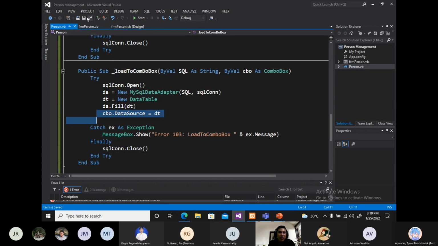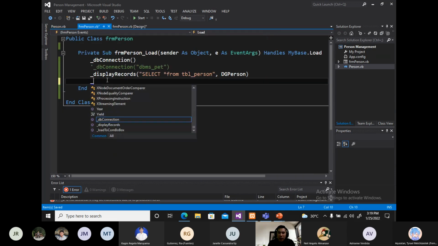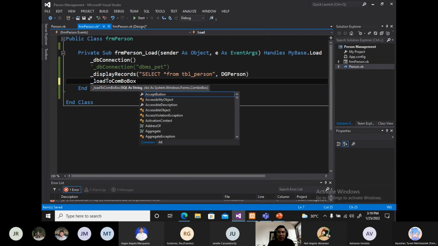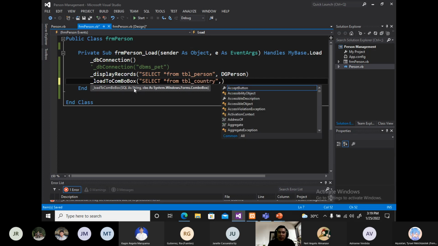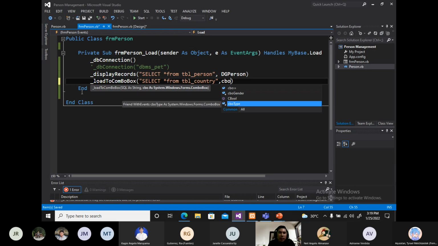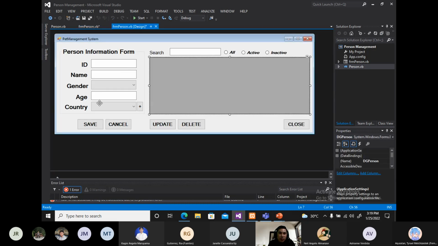I haven't saved it, so you should save it. So it requires a string. So we have select from DBL country and then CBO, let's say type. What's the CBO?